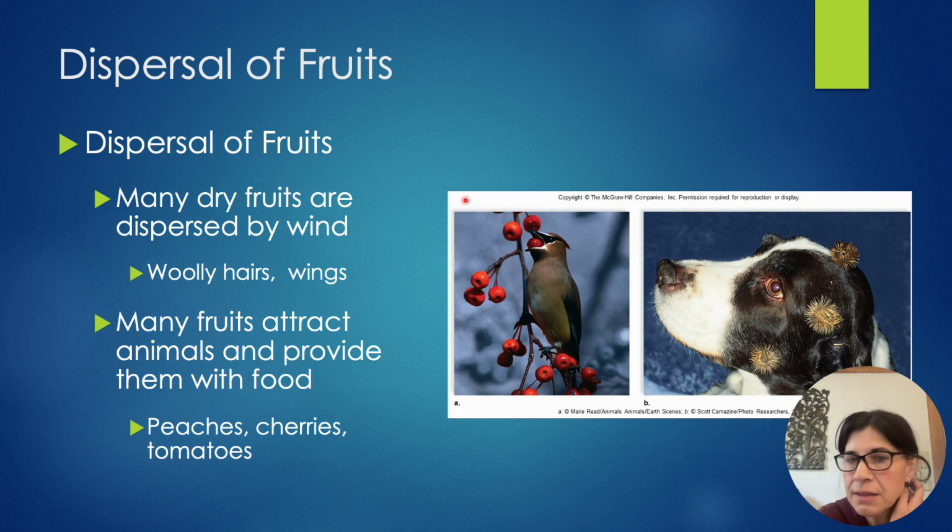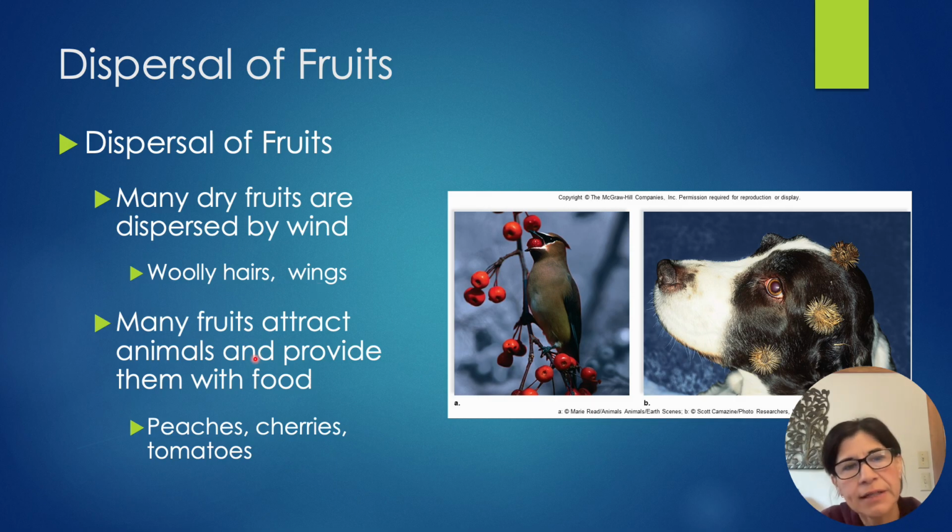And the fruit is an adaptation as well because the fruit contains the seeds inside and the fruit aids in dispersing of those seeds, right? Because plants don't want to just have their seeds fall right next to them. They want to expand. They want to grow in various areas where they will maybe have more chances of surviving. All right, so some dry fruits, such as you've all seen the wings of a maple tree, right? That's a dry fruit. Those are dispersed not by an animal, but by wind, right? So they've evolved to have a shape that allows wind to disperse them.